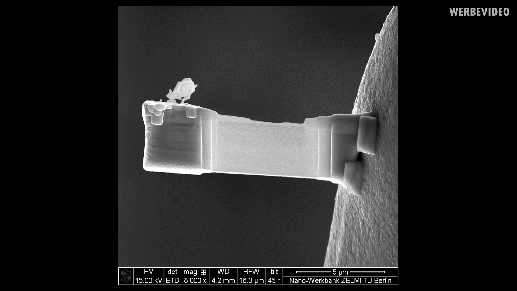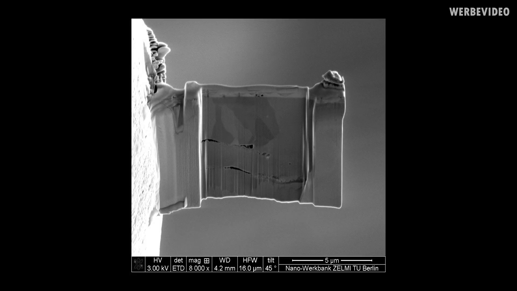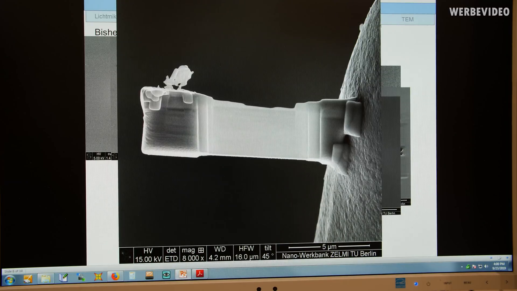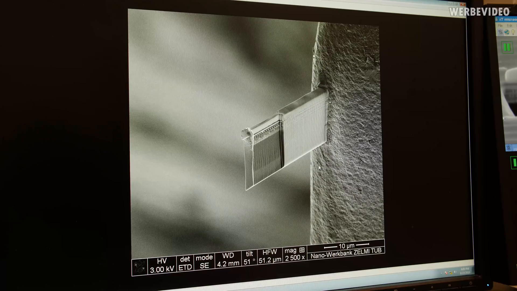In the next step, we use the ion beam again to further thin the TEM lamella to make it transparent for the electrons. So what kind of thickness do we have here final? So the final thickness we have now is 100 nanometers. So if you later want to go to atomic resolution, of course, we need rather thinner specimen. So it depends on the application how thin we will make it now. And you said before it's about a thousand times thinner than a piece of paper, sheet of paper.